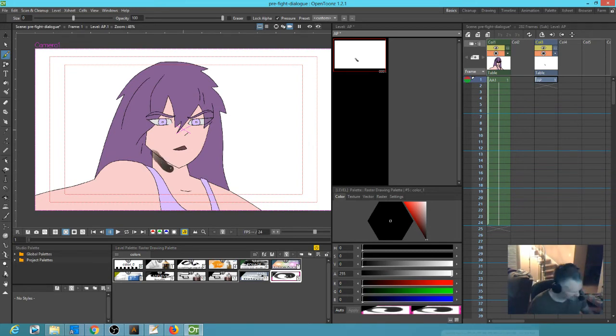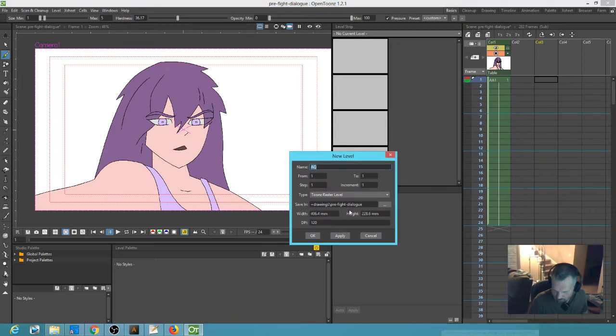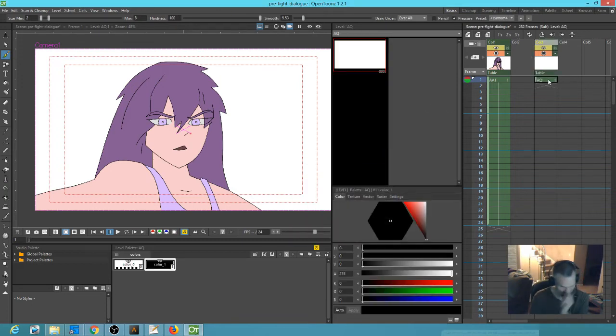yeah, I don't want to use that because I want it to be solid black. So let me see, maybe this? No. Yeah, that might be okay. Tell you what, let's not do that. Let's use a Toonz raster level. It'd be a little easier to control. Actually, yeah. If I use a Toonz raster level, I'll be able to do it two different ways.